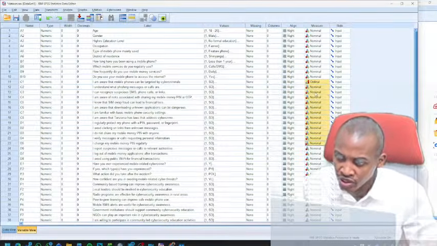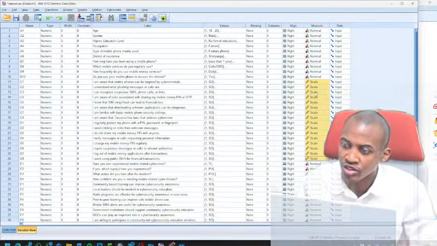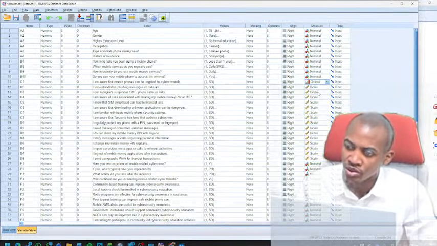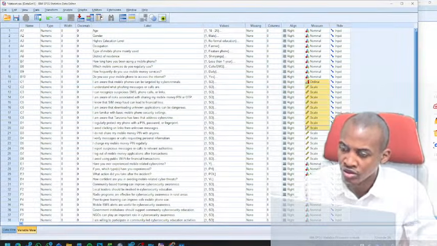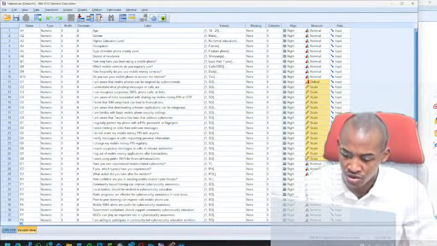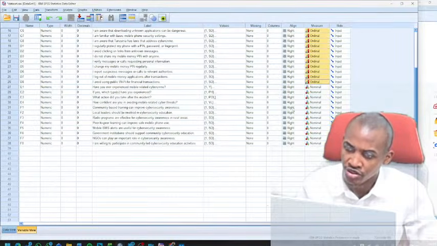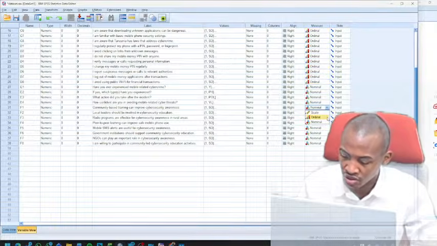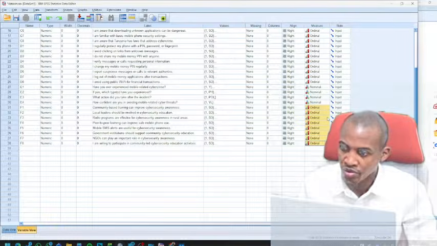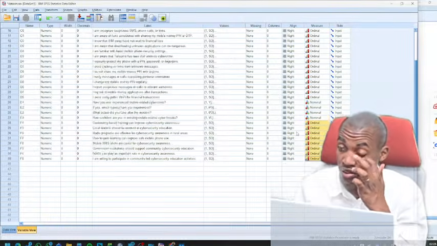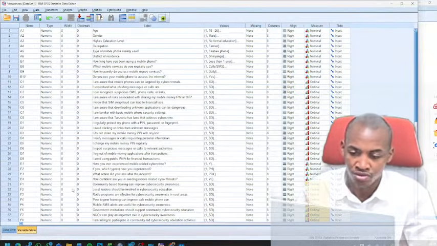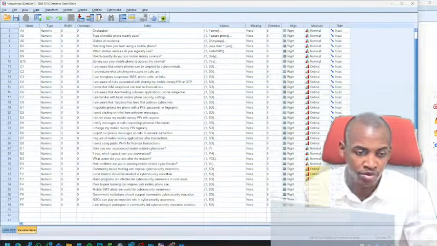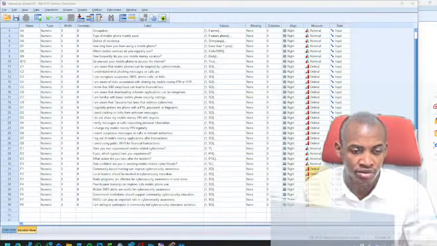Change up to here to ordinal. Yes, perfect. And also change this one. Almost all of these are important for now. The rest we can just move ahead. So we're okay up to that point. Let's check another.